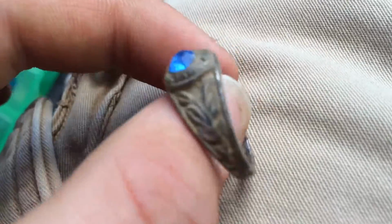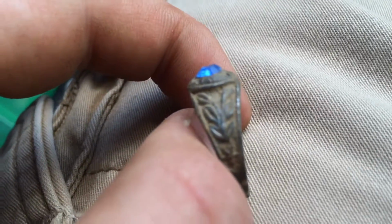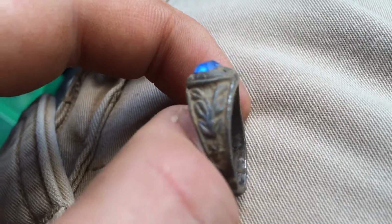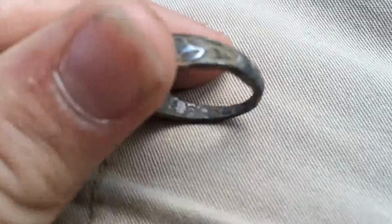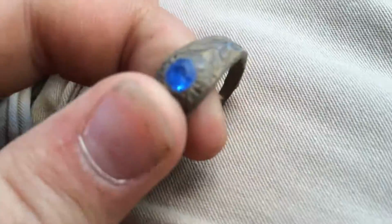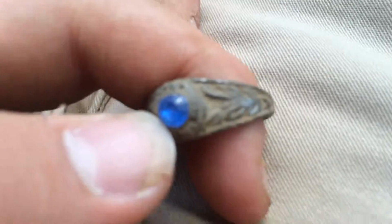I mean, it's got a nice blue stone. It's got that flowery design above my thumb, and we don't see any markings on the inside just yet, so we'll have to clean it up, and hopefully we can find some markings and see either what kind of ring it was, like a class ring or something like that, or whose it was possibly.